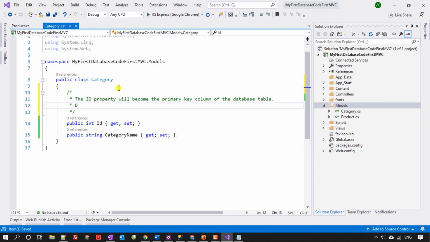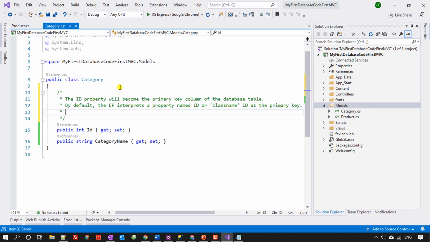And by default, Entity Framework interprets a property named ID or class name ID as the primary key.